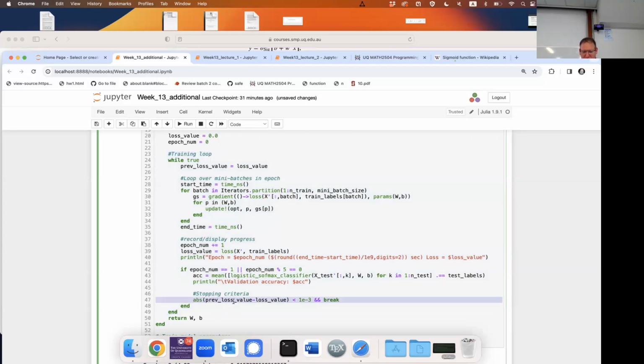So we're saying if the loss value that we had in the previous step is not too far from the loss value that we currently have, then we stop. This is kind of a primitive stopping criteria. You could have maybe done it for a few steps because you're doing stochastic gradients, and this is by the way doing mini batch. So this internal loop is doing mini batches.